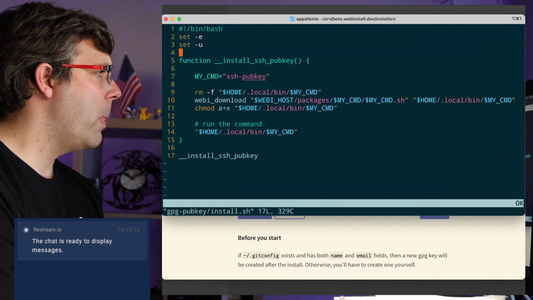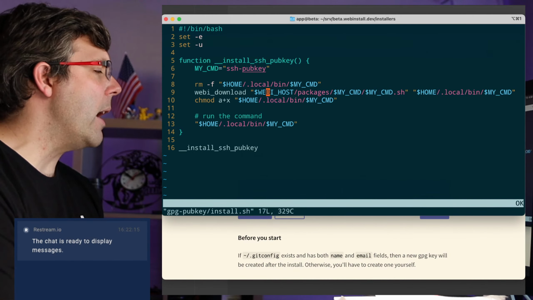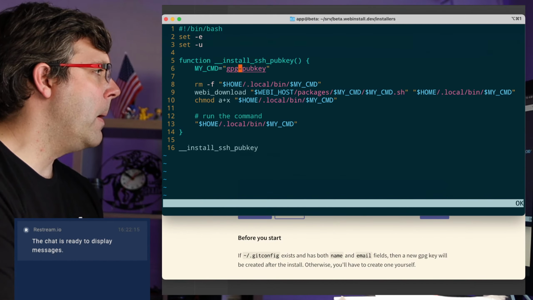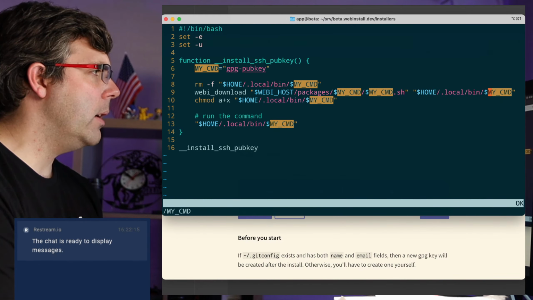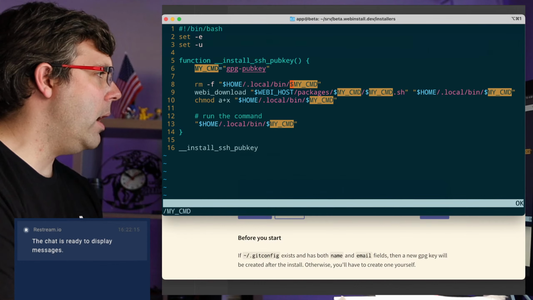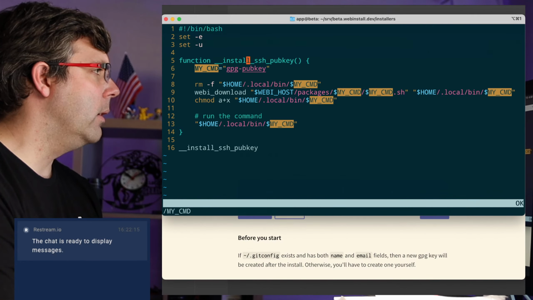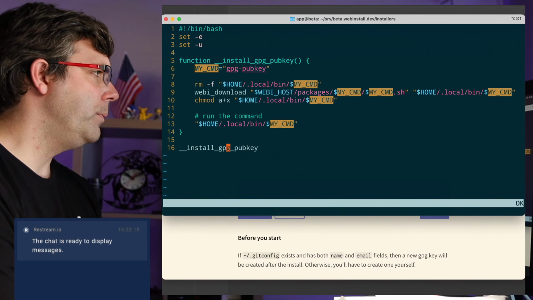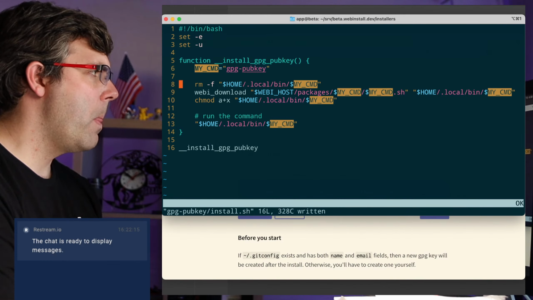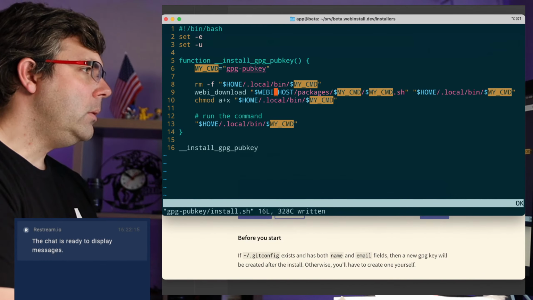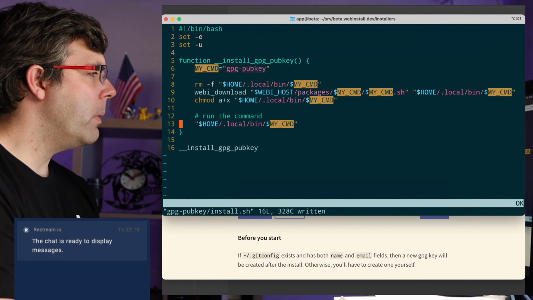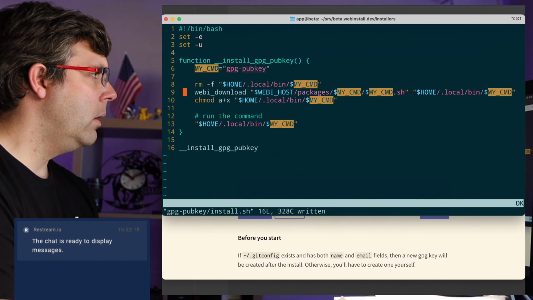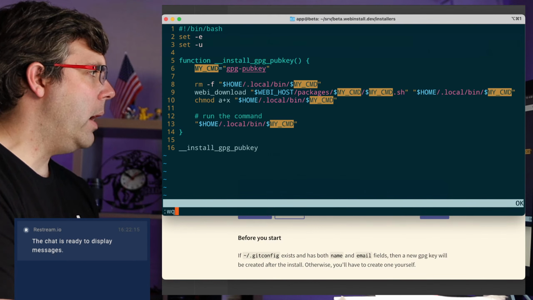Okay, and then what was this one? Oh, and this is just a generic installer of this type, so that's fine. So we just gpg-pubkey, right? My cmd packages. Yep. Oh, good. I like the way that I did that because it actually works out really well. So great for reuse there. Okay. Cool.